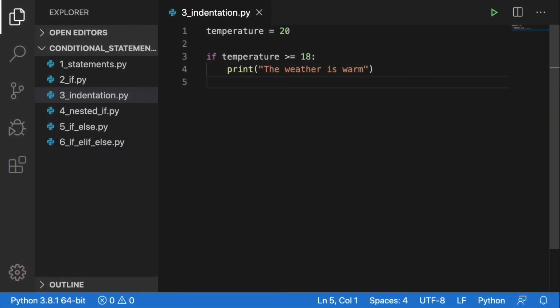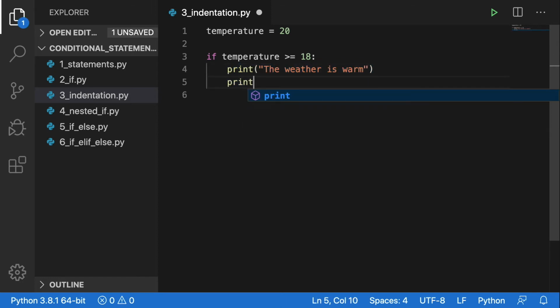Another fundamental concept is indentation. It is the displacement of white spaces on the left of my code line. Generally, 4 spaces are used for indentation in Python. Indentation is mandatory in Python. With indentation, Python knows the beginning and the end of each code block. Okay, but what is a code block? A block is one statement or more statements which are grouped together. In this example, this is a code block.